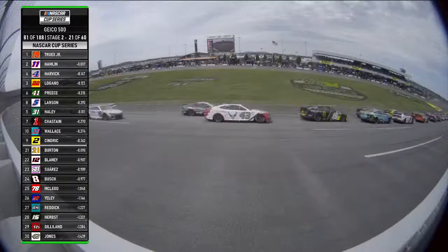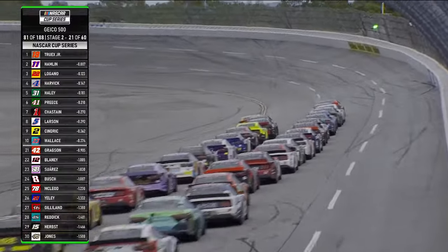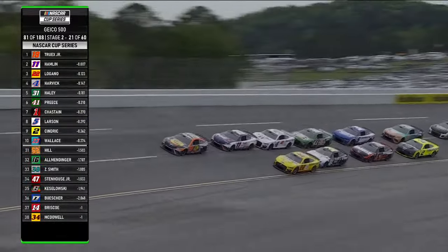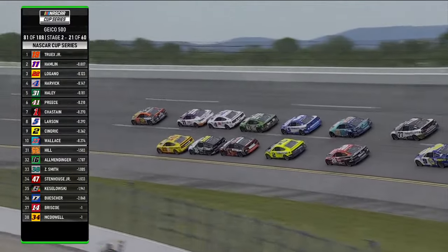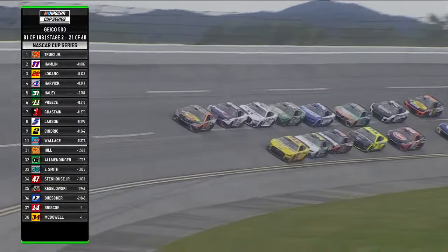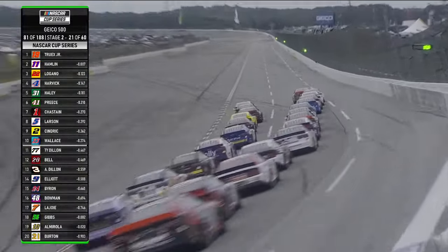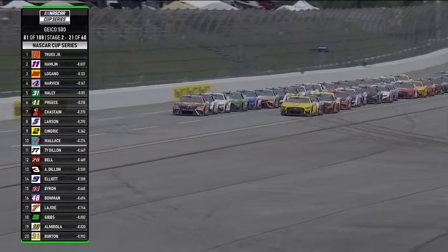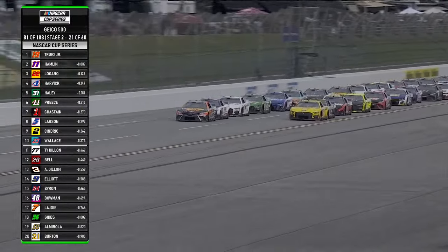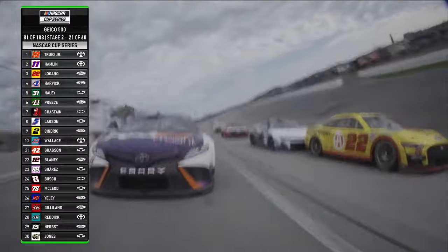Braver than I am. You know, I heard you say two Toyotas, three Fords right there, Chevrolets kind of jumbled up. Saw at the end of that first stage the Hendrick cars all together, and they stayed together. The only package pair you see is Denny Hamlin and his teammate Truex right there. These guys are going to have to find each other and do what the Hendrick camp accomplished at the end if they're going to have success, I believe. Well, they've got 20 laps to do it.